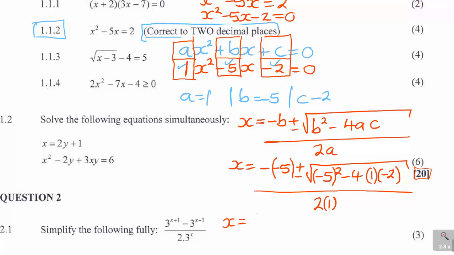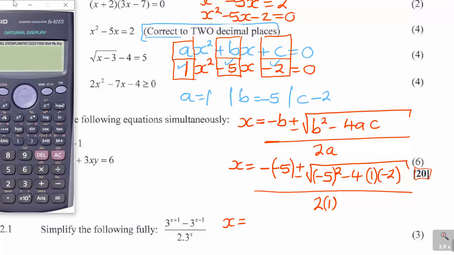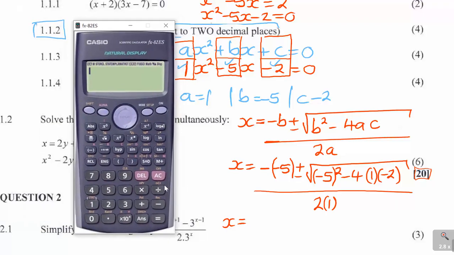So how do you do that? Then, as I said, you rely on the calculator to calculate for you. Don't try to simplify it. Just go to the answer straight away. So it's minus bracket minus 5. And then you start with the plus square root of bracket minus 5 squared, minus 4, my a is 1, and my c is negative 2. You see that? And then you divide by 2 bracket 1. Don't forget that. If you can do this, you won't get it wrong.